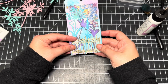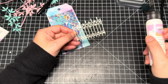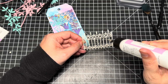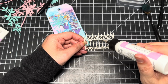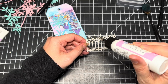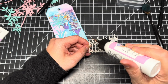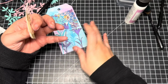And then we can put this down here, and then we'll put our butterflies. Maybe I'll put 2. So let's just put glue on this thing. Sorry, I'm so quiet. I'm trying to concentrate. These things are so little. I just didn't want it to kind of lift up and try to tear, you know, if I added it to a journal or anything. So I just want to make sure that it's glued down properly.